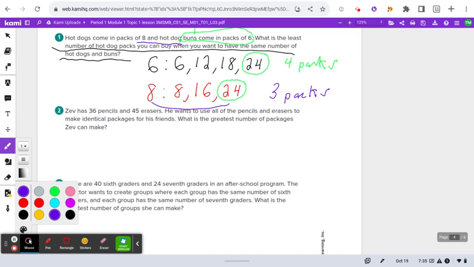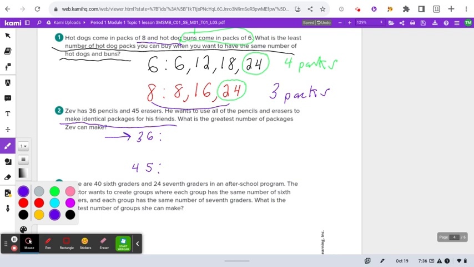Next one here, number 2. So this one, you're going to be dividing these to make identical packages. So if you're dividing these out or sorting them out, you're going to want to use greatest common factor. So you can go back to what we learned about the factor trees and prime factorization. That's one way to do it. Or you can list different ways to get the number 36. So either way would be fine. So I would most likely do it this way. The factor tree can take a little bit longer and can possibly confuse you, but you want to look at the different combinations of the way to multiply to get 36.